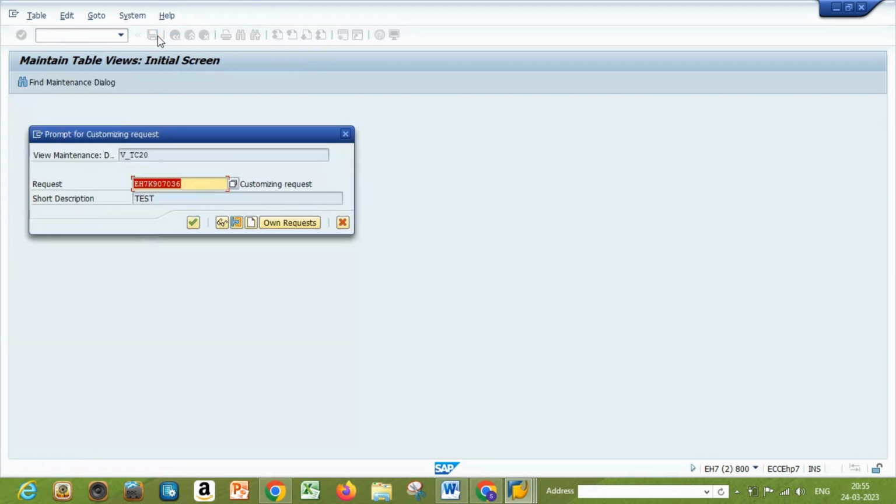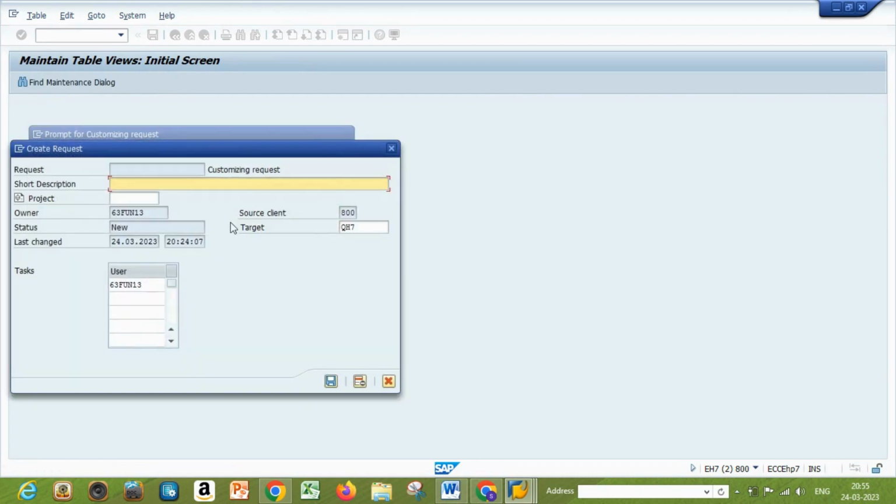I am saving, and it asks for a TR. For the work center configuration I am planning to use a separate TR, so I am using work center configurations. Please mention particular names, as it is good for releasing and checking purposes.